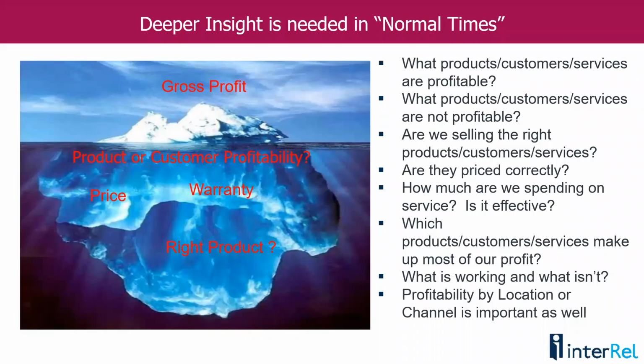As a general rule, during normal times, I know which of my products are profitable. Do I? Okay, yeah, I say I do. I know which customers I should be selling to. I know where I should price my products. I understand I'm selling the right product mix. It's pretty straightforward, right? It's normal times. I can forecast easily. Life's pretty good for me. I understand my 10 most profitable customers and products and my least. Life's good in normal times.